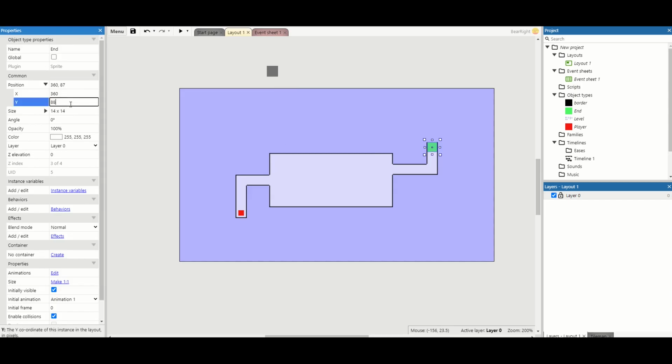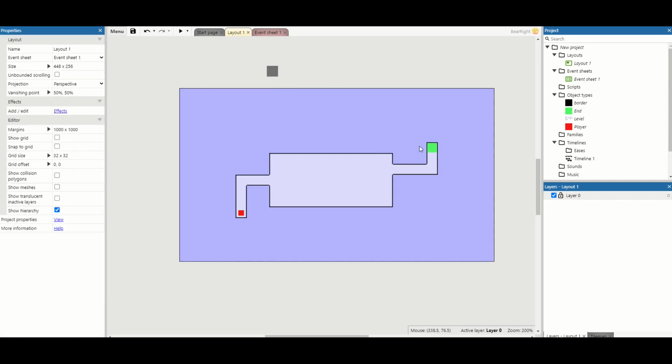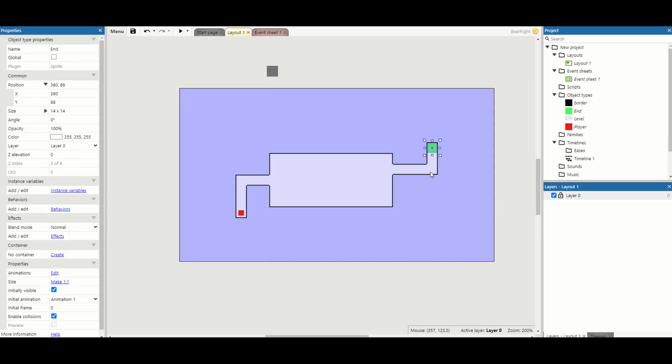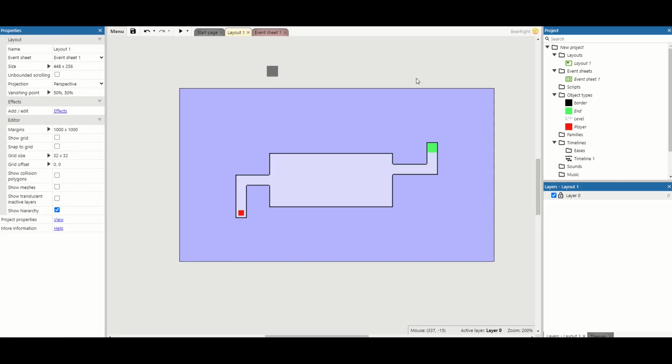So it's going to take a little bit of messing about to get that right, but you'll see that we've got the natural border that we've already set up our tile map done for us. We can shrink this down and get it to fill a bigger gap if we want to. So I've got my end in place now.